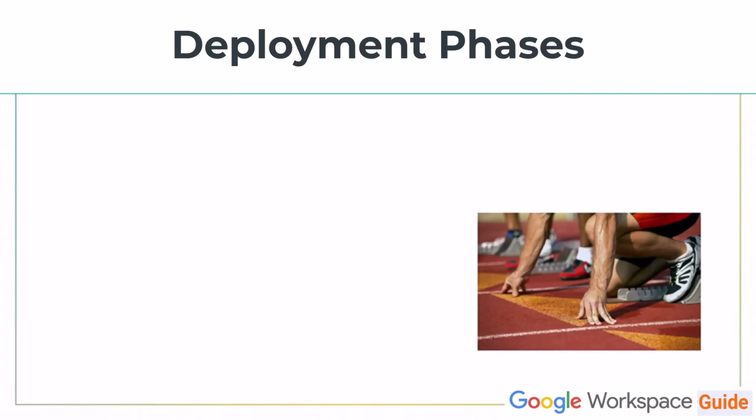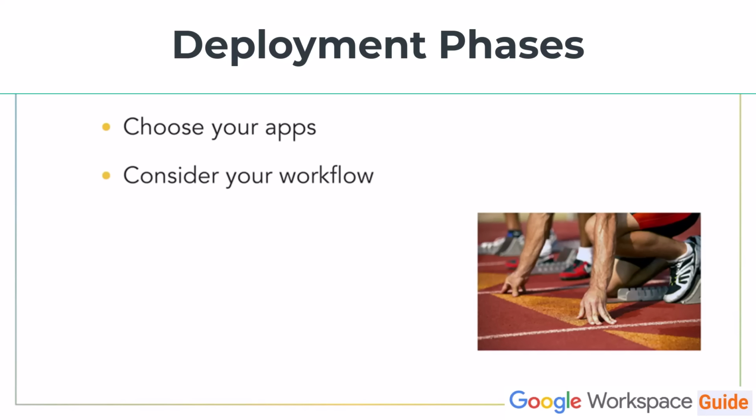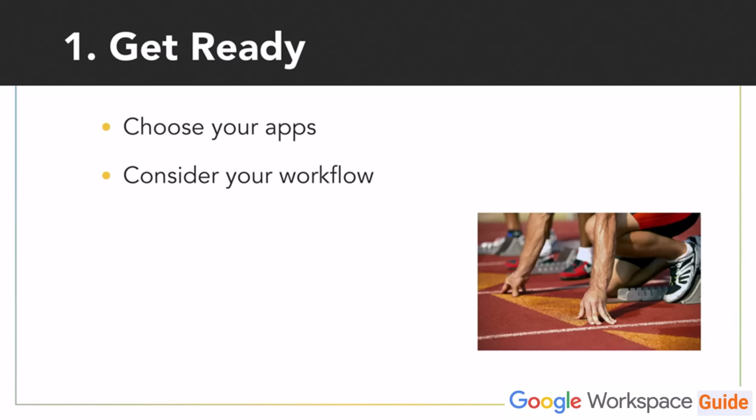An important decision during the Get Ready phase is determining which Google apps you plan to use in your domain, and you'll want to have these decided ahead of time rather than enabling all of them and turning them off later. You may also want to consider which collaborative tools you'll be using as part of your workflow. Will you want your users to primarily use Google Docs and save and share documents using Google Drive?